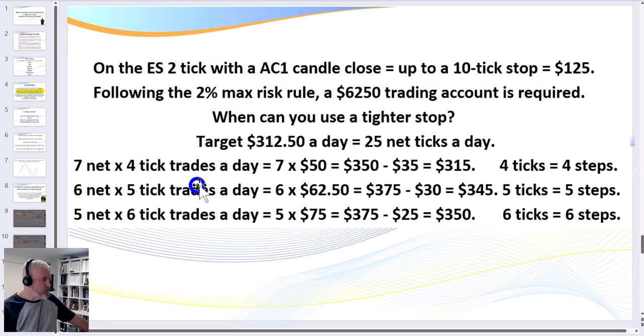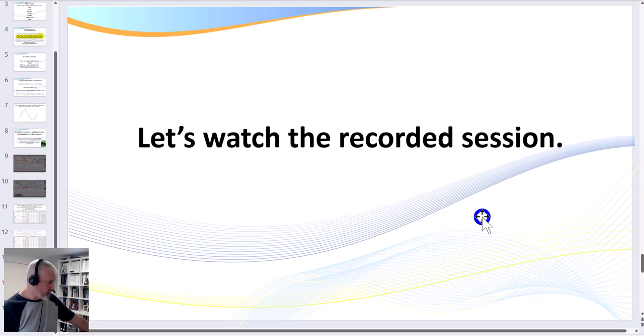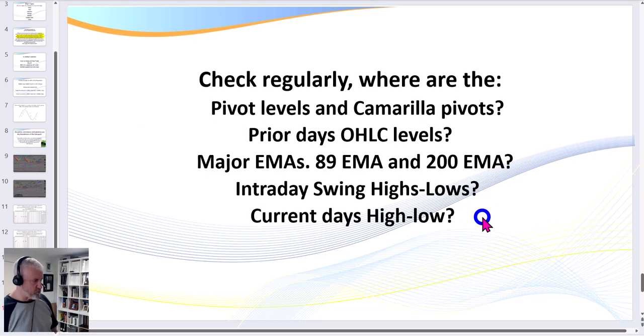If you want to scalp, truly scalp, you might be going for 4-tick scalps. That is where 4 net trades, after any losses, there you are. So you need 7 trades a day. But if you go for 6-tick moves, which you'll see are everywhere, as you're about to see in a moment, you basically need 5 a day to hit 350 net after commissions. This is the potential. Okay, now with that also, we're about to go to the recording, but I want to point these out because I can't remember this particular video.